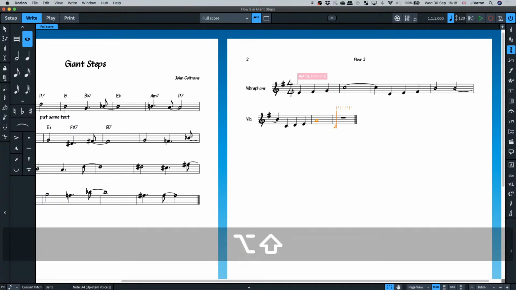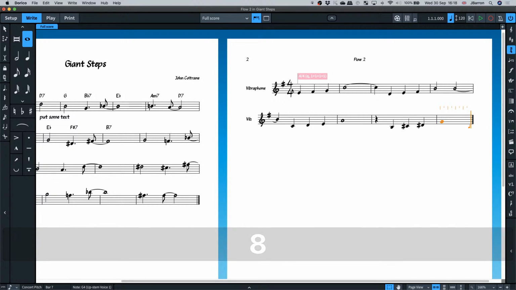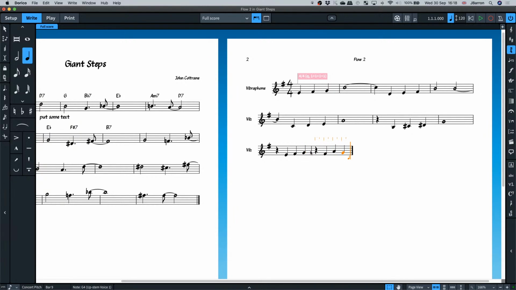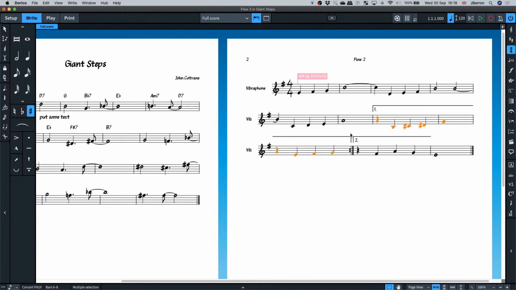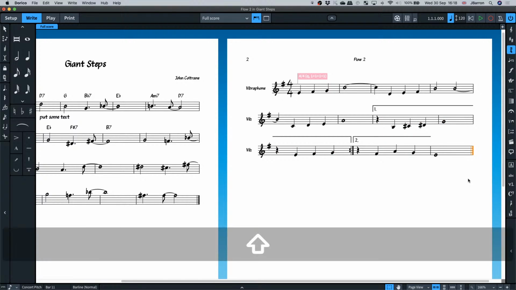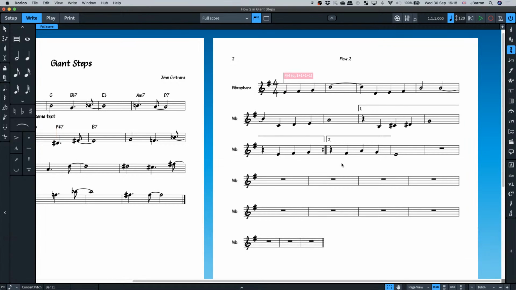So you can still lengthen and shorten notes, but when you're using popovers, you've also got things like repeats. I'm going to need an extra bar. Here we go. The second time bar here would be something like that, and this would all be the first time bar, so you can still do Shift R, type end, and you've got your first and second time bars and the repeat bar line here. You can also use the bars popover. If you do Shift B and type, for example, double pipe, then you'll still get double bar lines. You can still add extra bars. That's all the same as you'd expect.